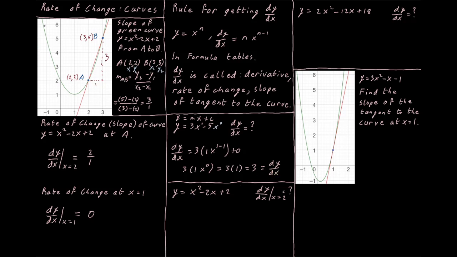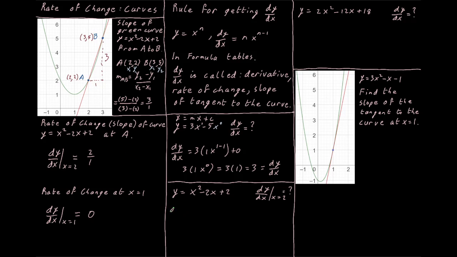This is the quadratic that we had drawn here for our green curve. What happens if we try to use our derivative to get the slope, and then we're going to see what happens when x is 2. This was a straight line, so it didn't have an x in the final answer. This one will, because we know the slope of our curve changes all the time.